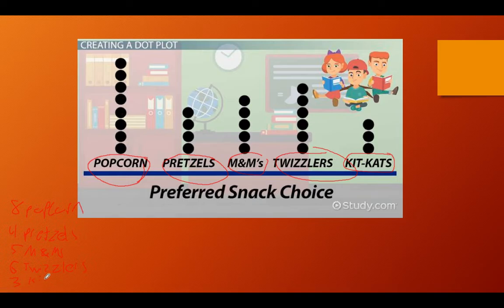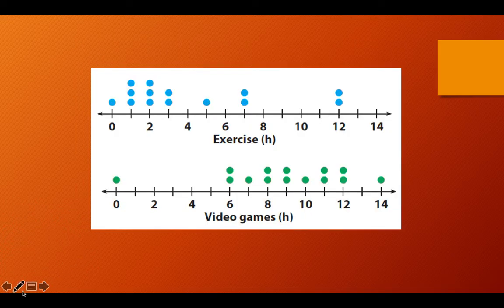So that's how you interpret dot plots. You just look at the values, and you look at the dots, and that's how many times this value occurred. Okay? So here's a good one. This is basically 2 separate ones, so I'll split it apart. First off, exercise in H. Hopefully you guys can figure that one out.